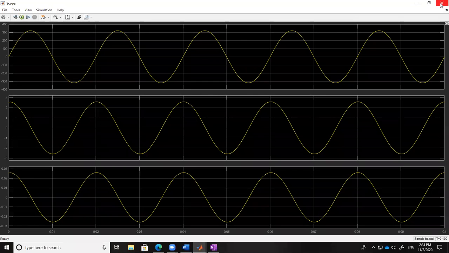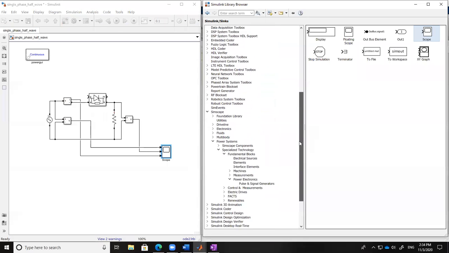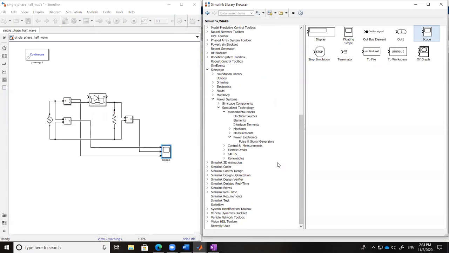So what we should do, actually, we did not apply the gate. And that's why this is happening. So without gate application or without control signal application, the device is not going to work. Remember, you will not get anything on the output. So what to do? You need to control it.